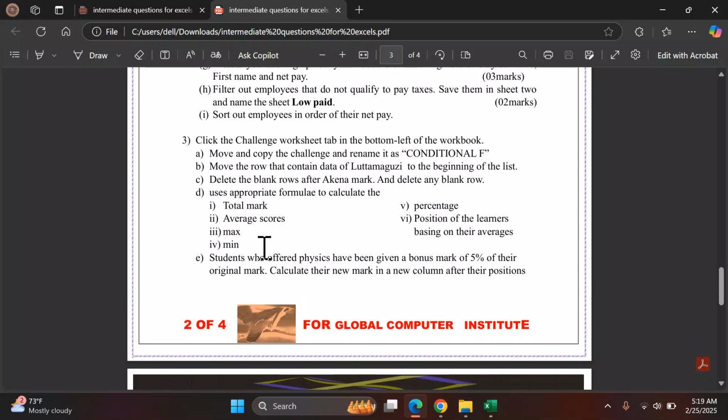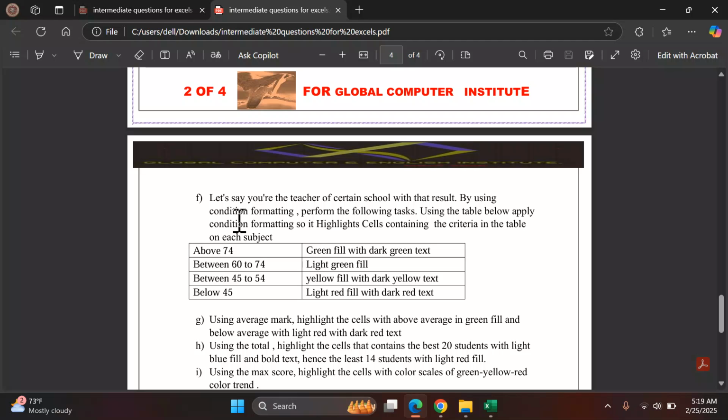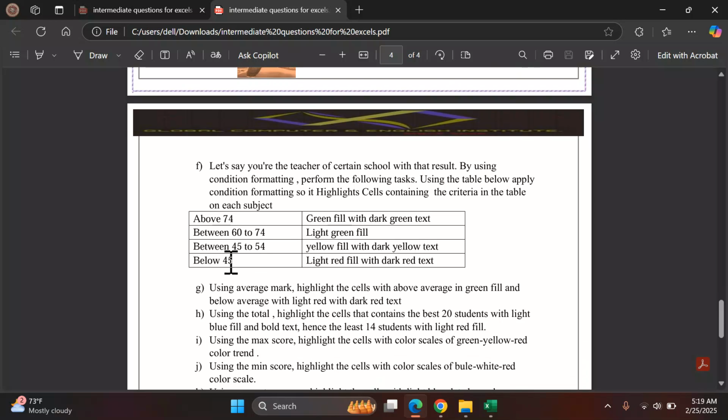Another part, let us say you are the teacher of a certain school with the result. By using conditional format perform the following task. Using the table below, apply conditional formatting so that it highlights or contains the criteria in the table on each subject.